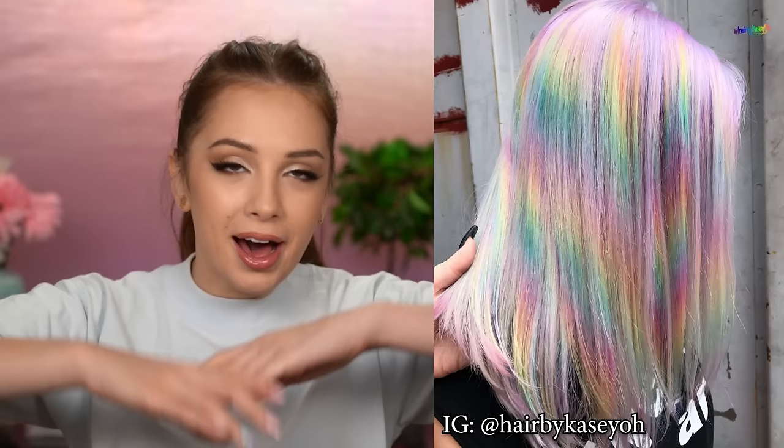Okay, so you go to the hair salon to get just a trim, but somehow you fall asleep and you wake up with your hair looking like this. Are you mad? I just really want to see how this will look a month later. Because how do you maintain colors like this?